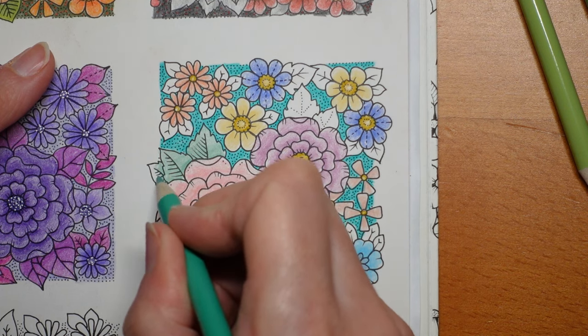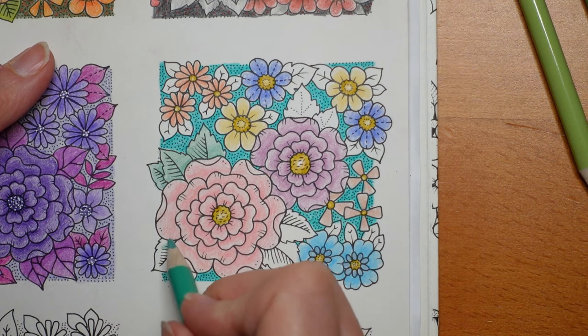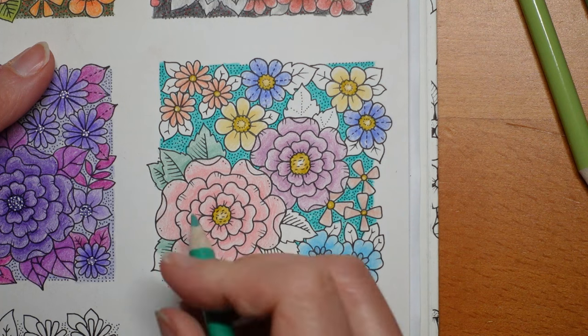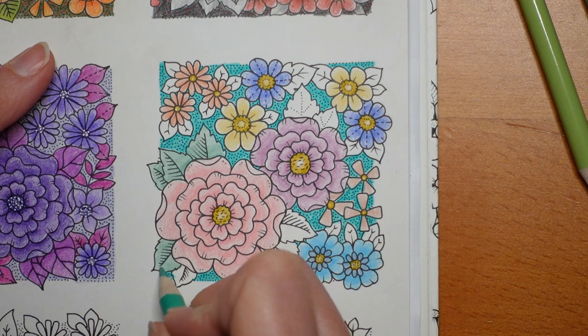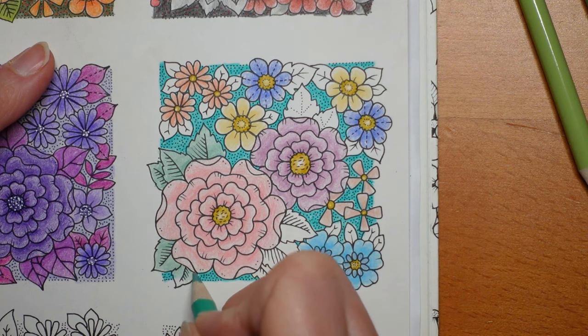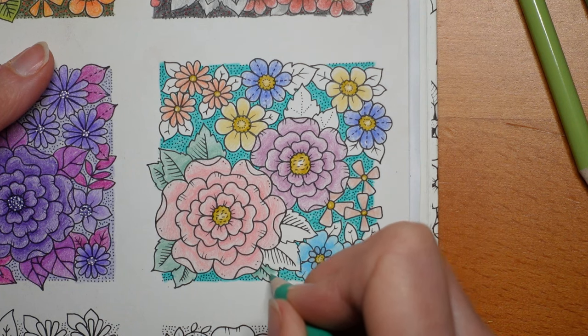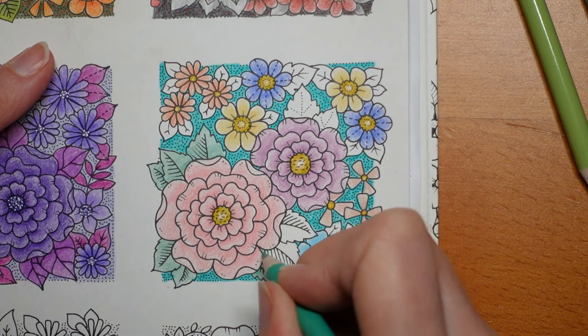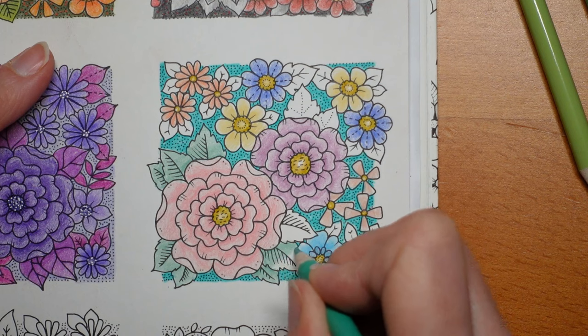I'm also thinking I'm not going to do any white dots on this page probably. Just on this picture, not on this page. Obviously I've already done some on this page. I'm just not sure how well they'll show up on top of these faint pastely colours. You really need quite a defined bold colour to get it to show up. So I'm thinking no, not on this one.